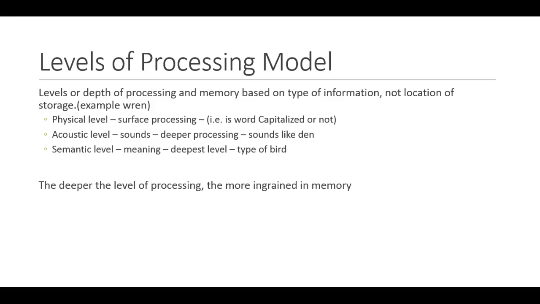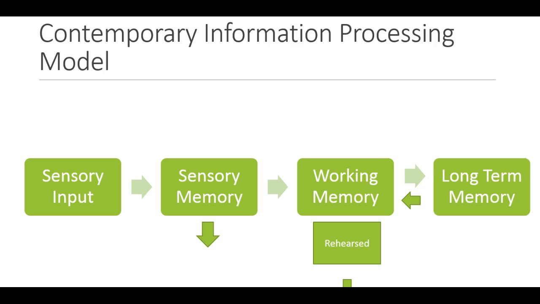Okay. If you want an enduring change, which is how we're defining learning, to occur. So the contemporary information processing model, again, also includes a number of theories that were described in the text. But basically, the contemporary model says that information comes through our senses, sensory input comes through our senses and goes to a sensory memory location. It is the reminder of a sensory register. They call it sensory memory.